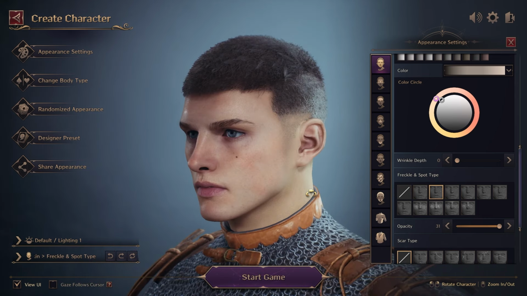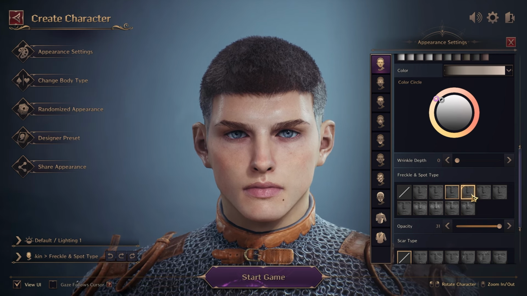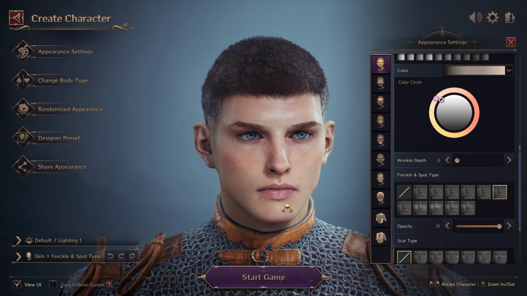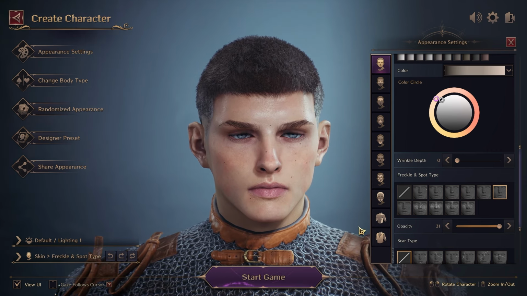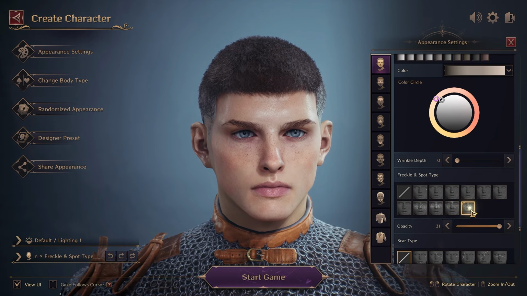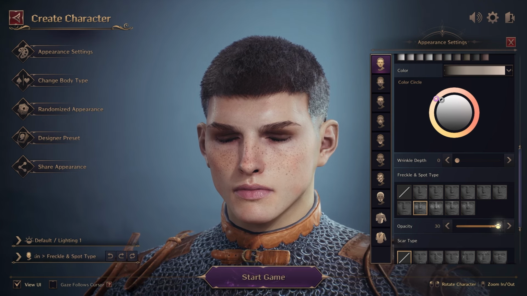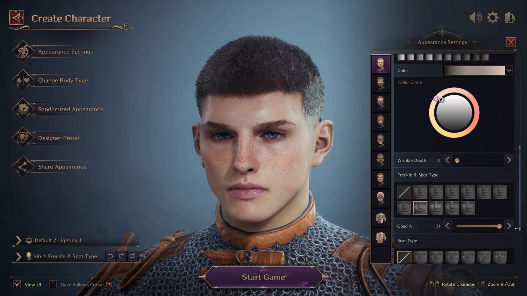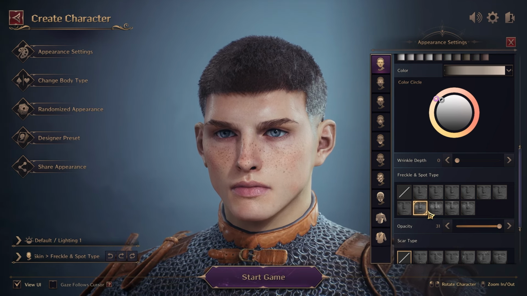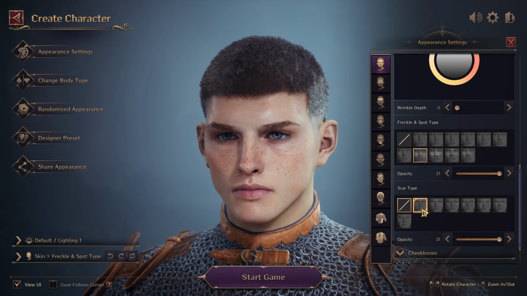Freckle and spot types. There's basically just a bunch of markings. You can see this is a beauty spot that's moving around. I don't know where they came off with this, as in, why specifically these? I don't know. Then there are some freckles. Freckles look good. I love freckles. I think that they're great. So let's give this guy some freckles. He looks cute with them on. Then you can do the opacity. This is making me laugh already, because there's an unlikely opacity slider coming soon, and you guys are going to love it.